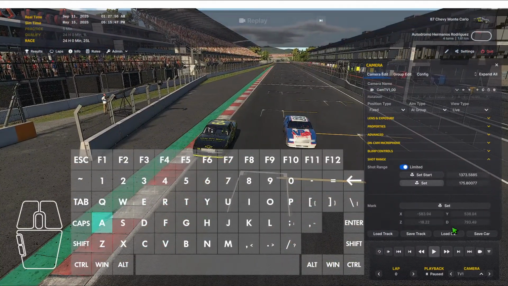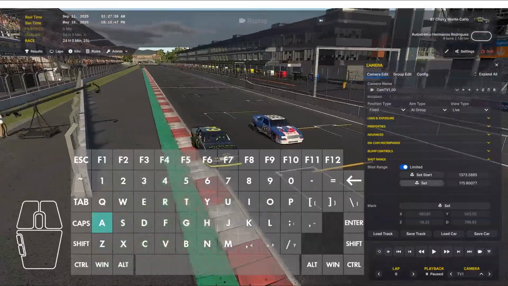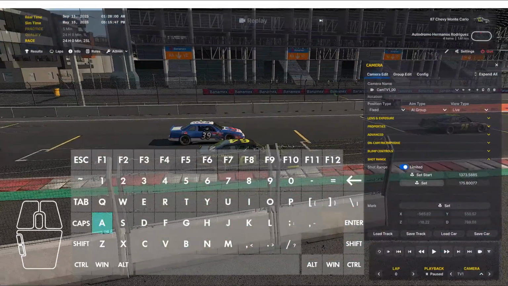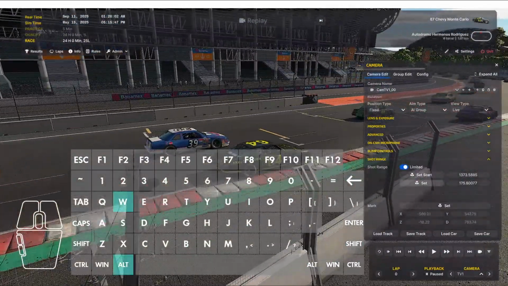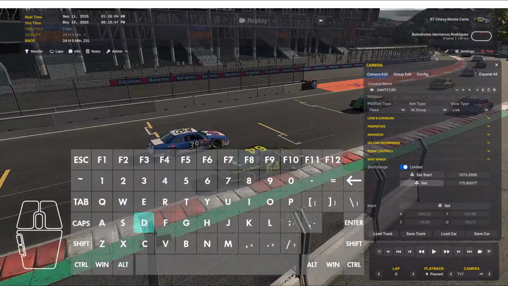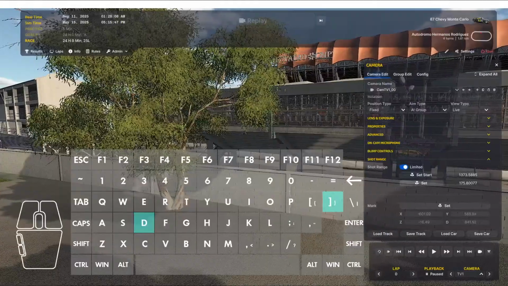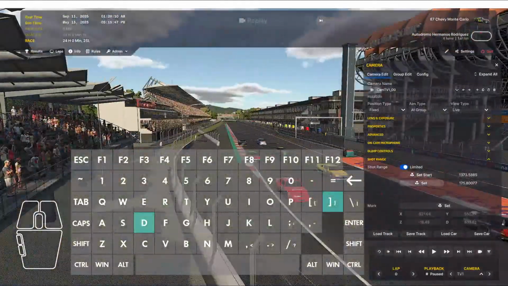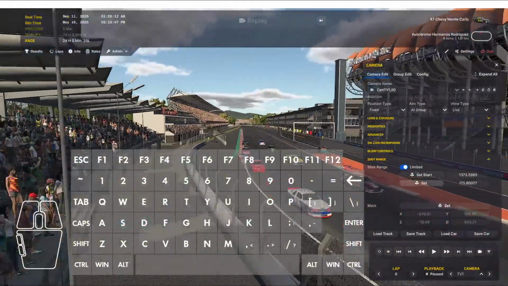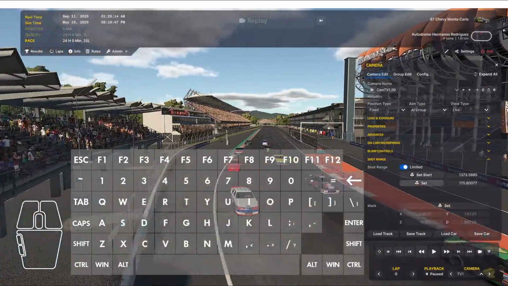Okay, so I'm going to freeze that right there. And you see this guy's camera there. Most of the time, I like my turn one cameras. Goodness, I may have to turn the speed down in this vicinity.